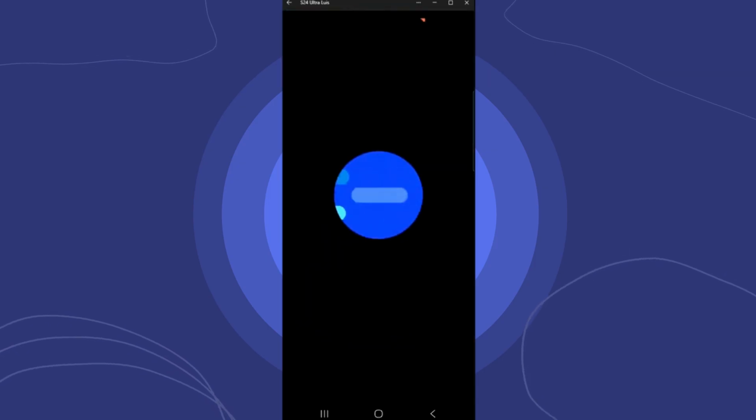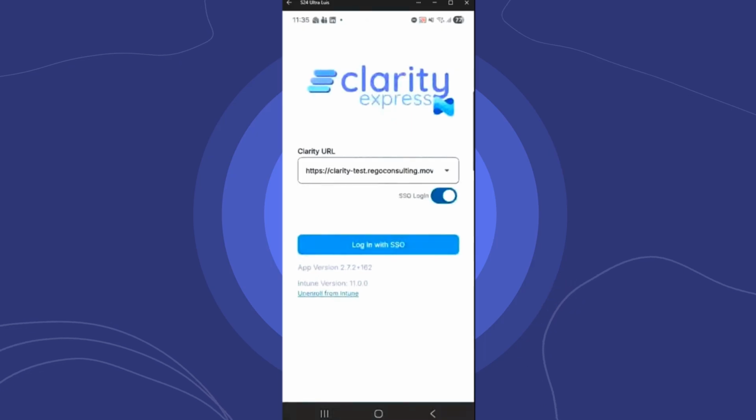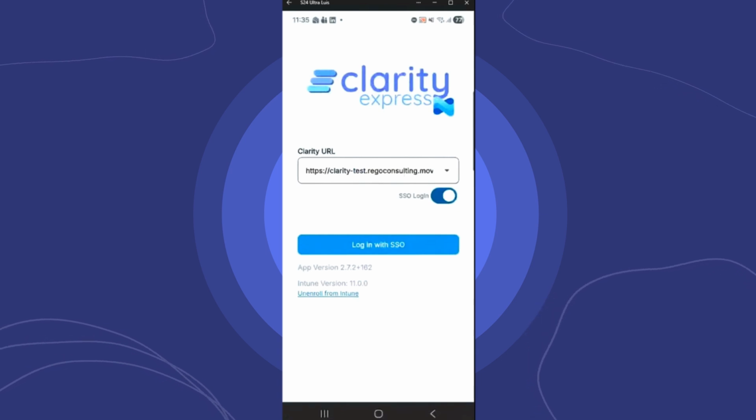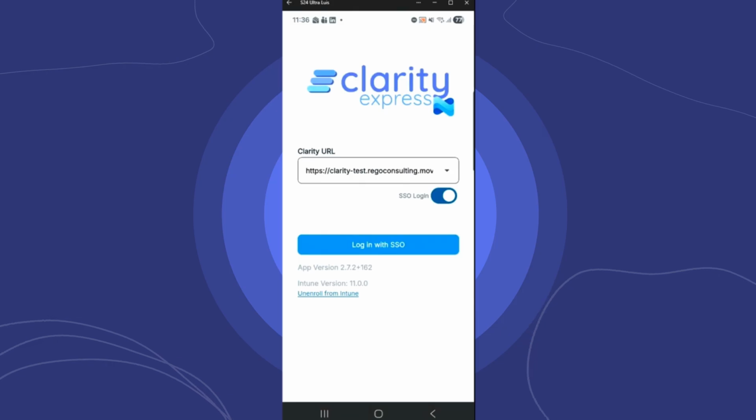Basically, the Intune version is intended for company-wide rollouts. What this does is integrate with Microsoft's Intune portal. By integrating with the Intune portal, you can see on the lower part of the screen it detects where I enrolled to Intune. I'm using one of our Rego test accounts to be enrolled.